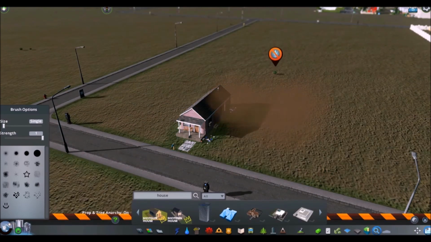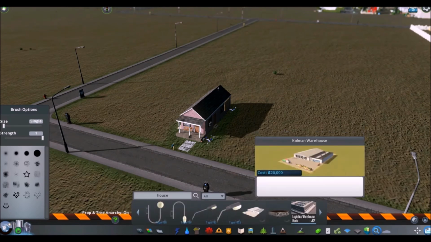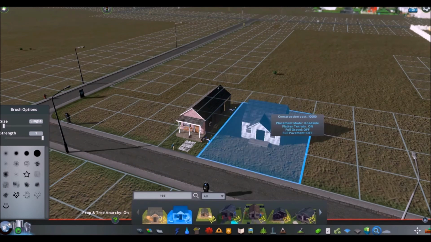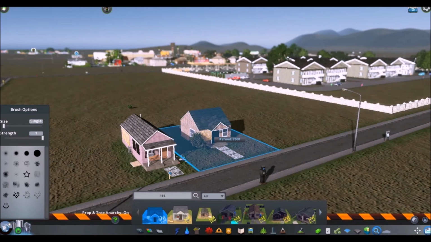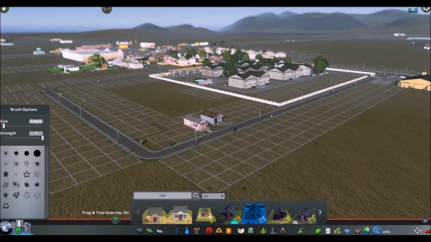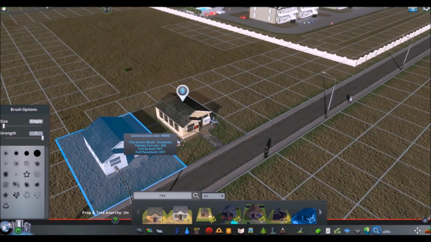But yeah, let's see, what kind of building can we place here? What kind of house will look good here in this neighborhood? See, all of these ones, they look cool, but they don't fit at all with the theme of the housing complexes or the housing neighborhoods out here. They just do not fit. So, yeah, see, same thing. It just doesn't work. Okay.